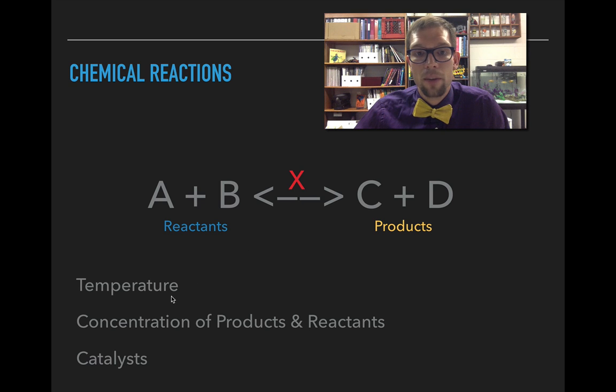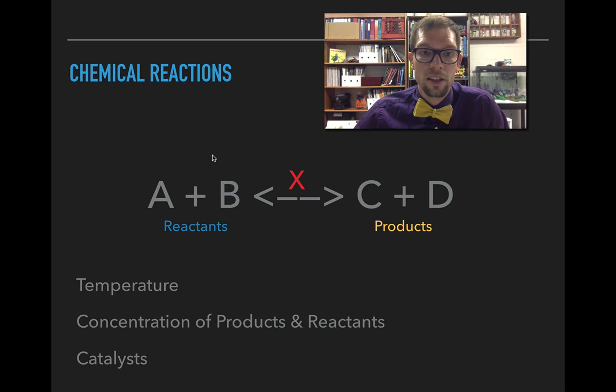Now, the rate of a reaction and the direction that it ends up going can really be influenced by a number of things. So temperature can really increase the rate of the reaction. It typically won't drive the reaction one way or the other, but it does increase the number of collisions that can occur between different molecules, and thus the likelihood that a reaction will occur. The concentration of products and reactants can also matter. So if you increase the number of reactants, there are going to be more collisions among the reactants in favorable ways, such that the products are formed.